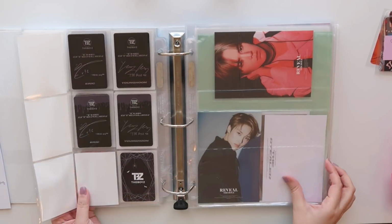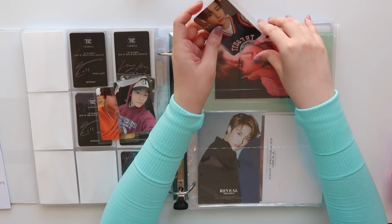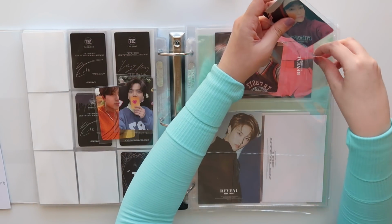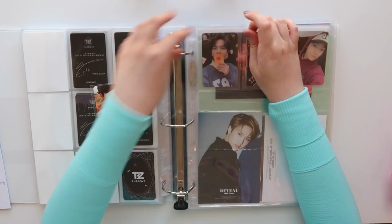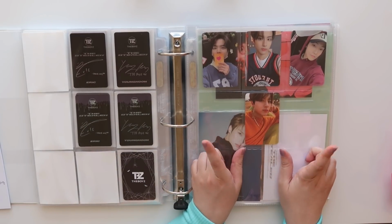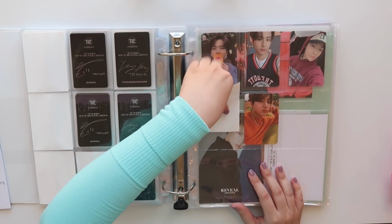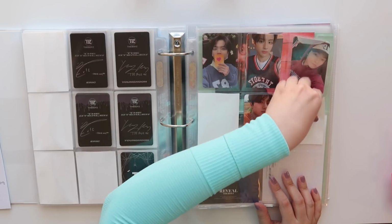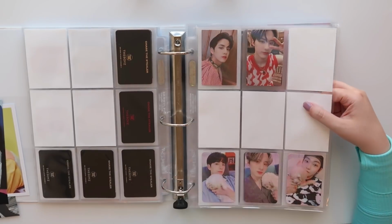I think we have one more. We have their Christmassy photocards. They're so cute. I love the video so much. So we will put the Christmassy one up at the top. And then this is for the Dazed magazine, and I joined a go to get the other two, but I don't know if it's been confirmed yet, if they actually secured it. So I'm not sure if those are technically on the way yet or not. Let's just go ahead and fill these in too. So I want to flip back a little bit and just take a look at these pre-order pages that I did.